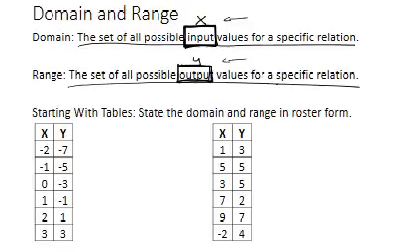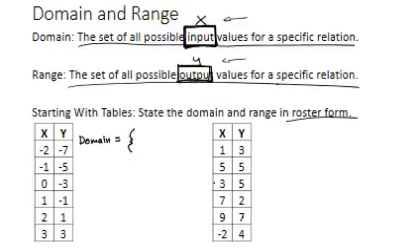And what we're going to do from a table is state the domain and range in roster form. So here's how we state it in roster form. We simply put domain is equal to, and we have these little curly braces. Okay, it's not a bracket. It's not a parenthesis. It's not a square bracket. It is a curly brace. That right there signifies mathematically that we're about to list a set of numbers. So my domain is the set of numbers.